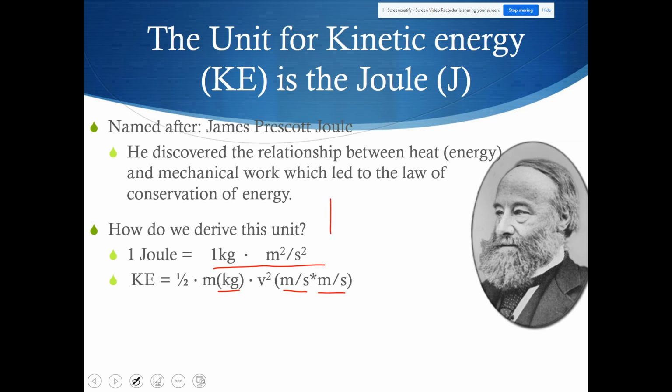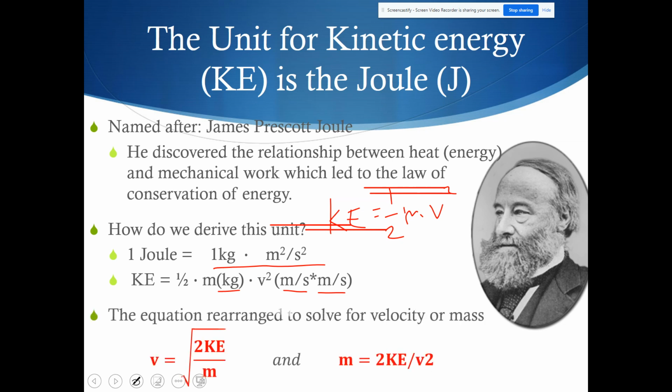I'm going to write that formula off to the side a little bit so that you can see it easier. Sometimes we don't really want to solve for kinetic energy. We might want to solve for the mass or the velocity. In this case, the formula could be manipulated so that the velocity is equal to the square root of 2 times KE over m. Or if you're solving for the mass, it's equal to 2KE divided by v squared. That's not v times 2, that's v raised to the second power. If you have a hard time manipulating formulas, you might want to add it to your formula sheet right by the kinetic energy formula in the middle column of the force and energy section.